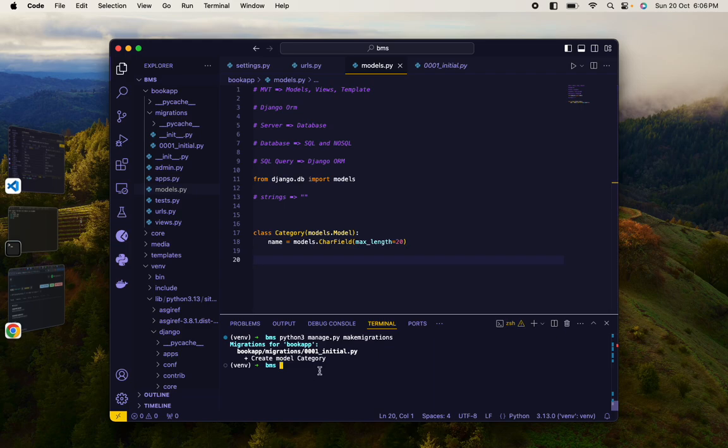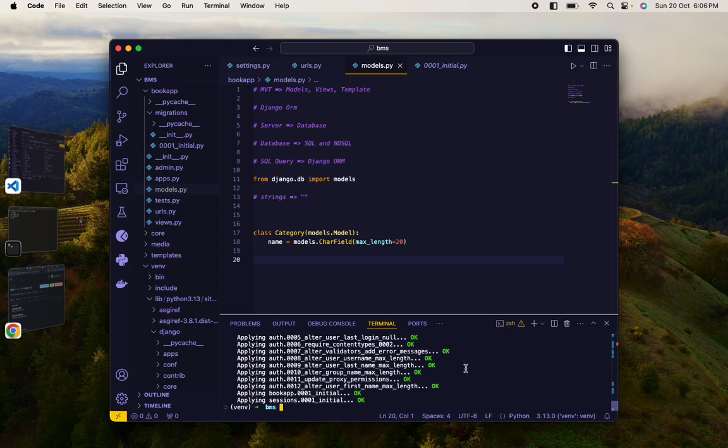So after making this migration, does it mean that it's working? No. After making migrations, we still have to do one more thing. We have to make sure the script that was prepared is sent to the database, so the database can start processing it and update the design of the system on the database. To do that, we run python3, or for Windows users python or py, manage.py migrate. After doing this command, it migrates the entire thing, and I can run the server presently. So let's run python3 manage.py runserver to show that everything is working fine.